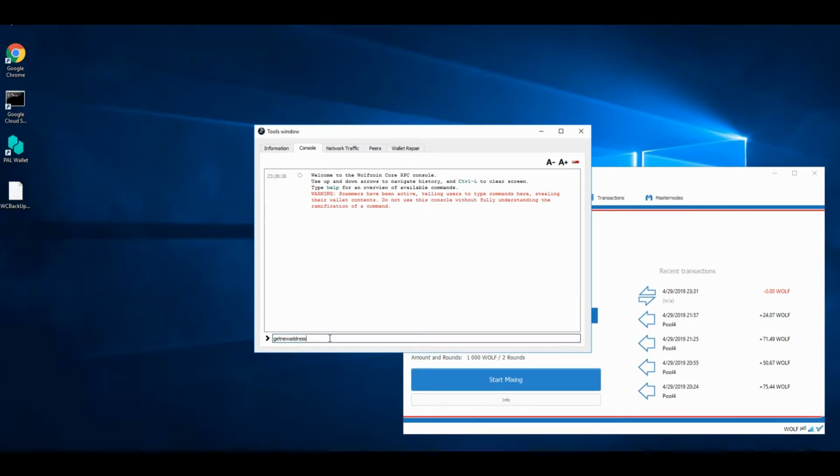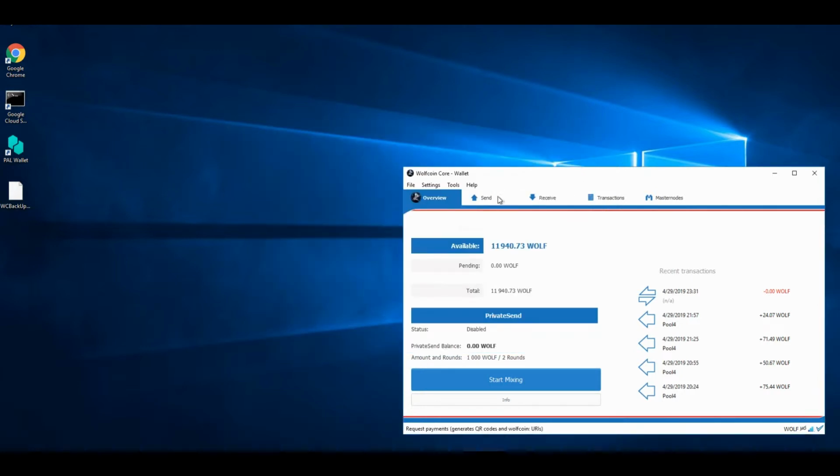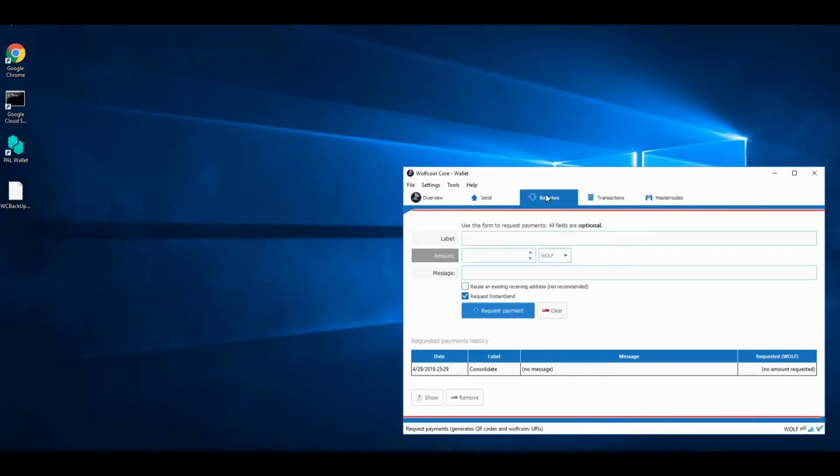There it is, and hit enter. And that's our address.